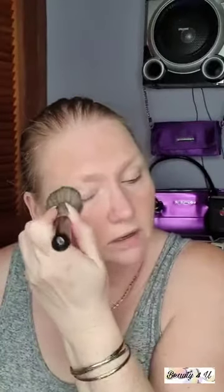As I say, if you are a powder person, then powder foundation is going to be your jam, because it's just a light coverage. You can see it's very, very light. Let me do the other side now. You can just pat it on. You can use a different brush if you want to, but I love my Kabuki brush. My Kabuki brush comes out for everything: the BB cream, the spray foundation, every foundation, stick, liquid, spray, everything. You can see it's going to give me, almost like a tinted moisturiser, just a sun-kissed glow of colour.